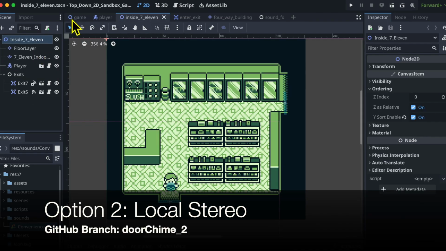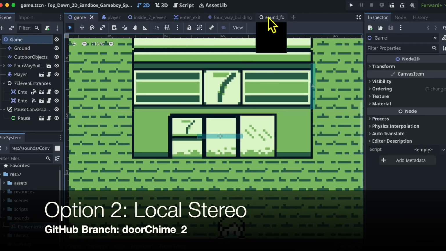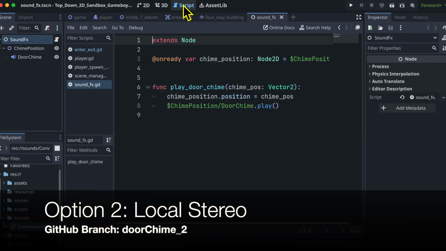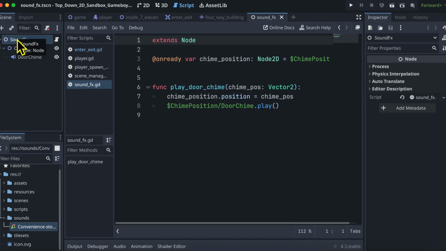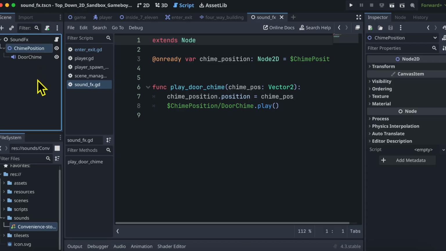So the second option we can use is we'll still keep our sound effects node, but we're going to change this. This will still be type node, but we're going to add a child that is going to be node 2D, and we'll call this chime position.